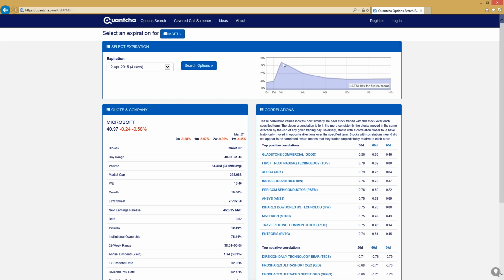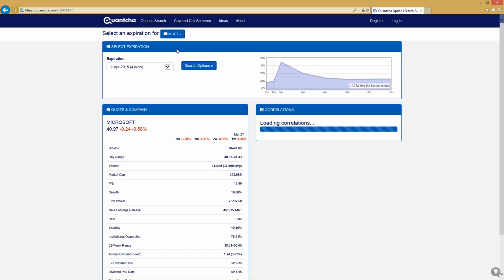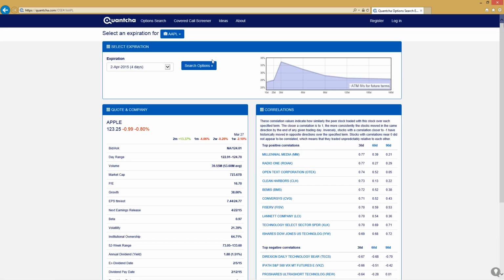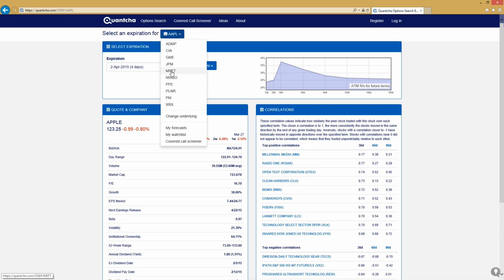Now, the reason for the spike, as you might imagine, is a big event that happens between the 20 and 30-day periods that we've got support for here, which is, in this case, earnings. You can see that they announce earnings on April 23rd after market close, and today is March 29th. So really that accounts for the spike. If you are planning some calendar trading, or if you're looking at times when you want to be aware of the volatility going on with the stock, this is a really quick and easy way to do it. If we switch around to other stocks, like Apple, for example, you can see they announce around the same time on the 22nd. But if we go back to Microsoft, take a look here.